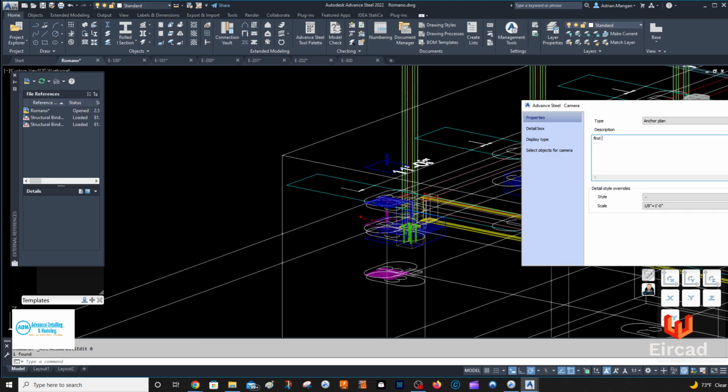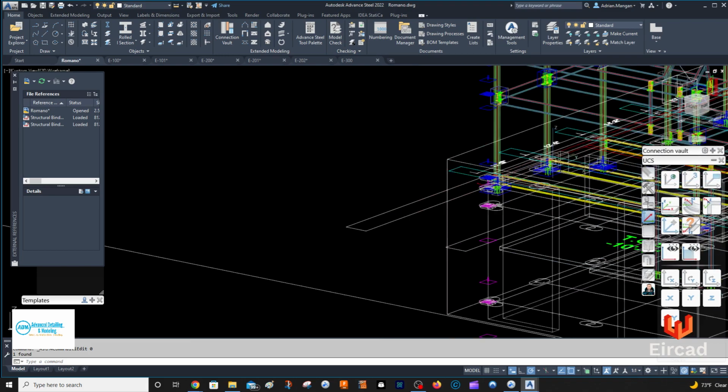So this is going to be first floor, and the reference elevation is going to be 0. No, it's going to be minus 0.1.5 is the elevation, so let's put in that as elevation. And if I put any reference elevations, then it'll show plus or minus off it.